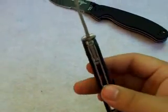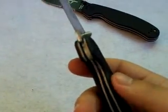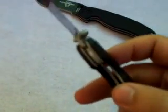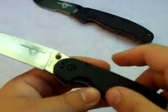Nice. That's because these have nice bronze phosphorus bushings, or excuse me, not bushings, washers. Bronze phosphorus washers, which I don't think you can see. Let me try to get it close, but I don't think you'll be able to pick up on those. I can't really see them. Pretty tight. Oh, there you go. A little bit of reflective there. Looks kind of like a brass colored, or almost coppery colored. And anyway, makes for a very smooth knife.